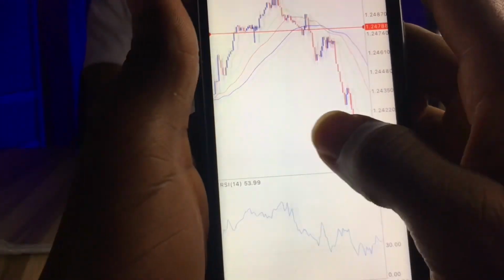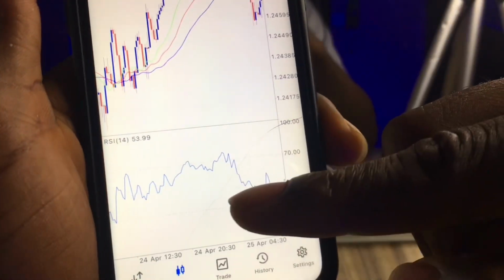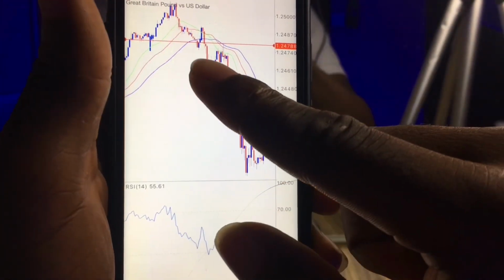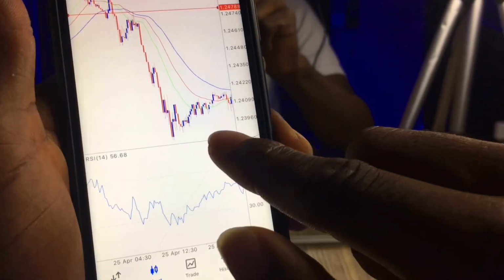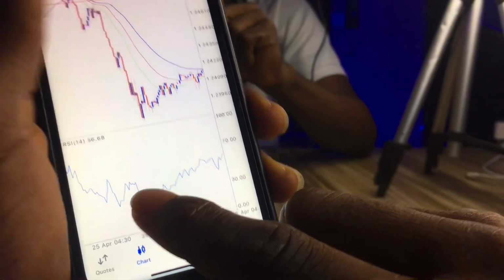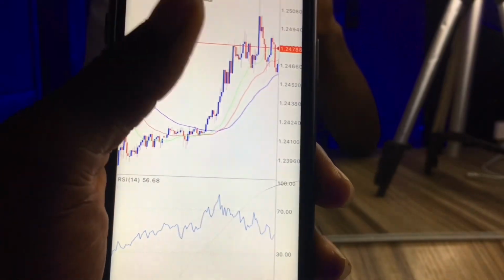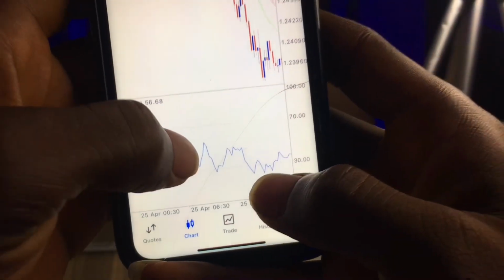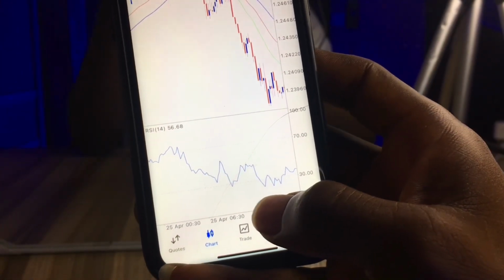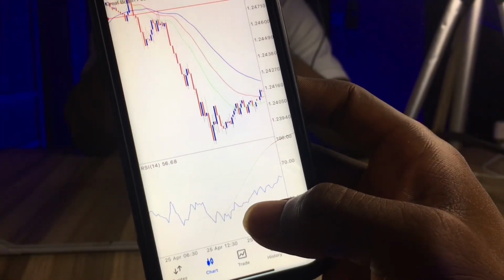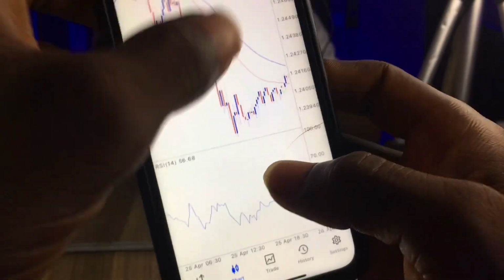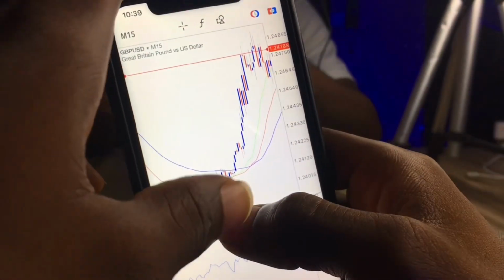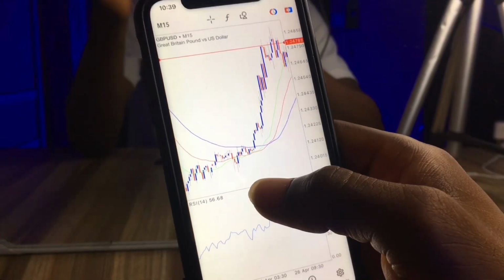If you look at the same thing here, we can see price is at the 70 mark, and when price goes below the moving average, you can see what happened. Price hits the 30, you can see what happened. Price above the alligator indicator, and we can see what happened. So let's say you see all these things and you take a sell in the market. When you see that price is going to the 30 mark, the next point in the RSI, you can go ahead and close your trade. You don't need to wait for price to start going above the alligator indicator before you close your trade.